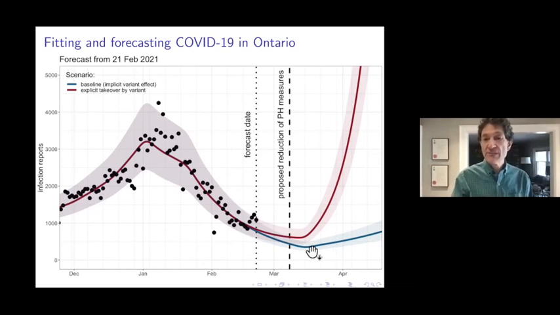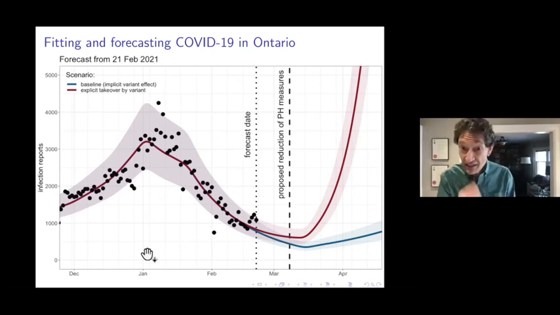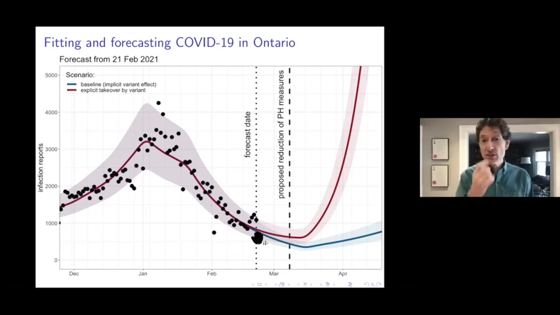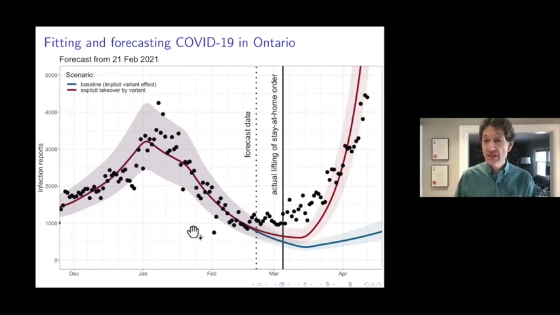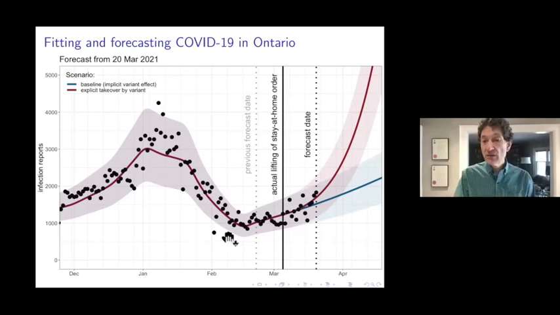There would be a little rise, but it would be modest eventually. But if we took into account the information we had about the spreading alpha variant, it wasn't called alpha variant then, we projected that if they opened, there would be this huge rise. And unfortunately, the fact that the cases were going down was more persuasive to the decision makers than the model. And so what actually happened was they did open up even earlier than we projected. And then, of course, it did rise pretty much as we projected. Later, as more data accumulated, we could make more precise predictions. And again, they did very well.